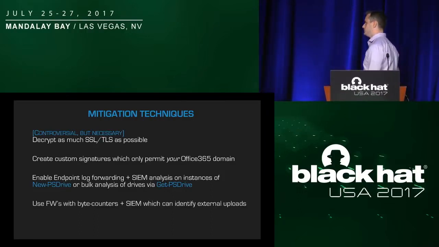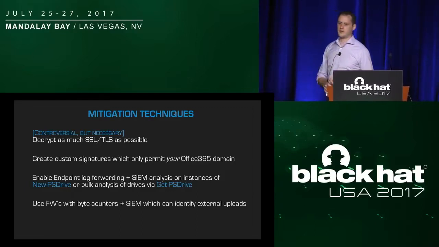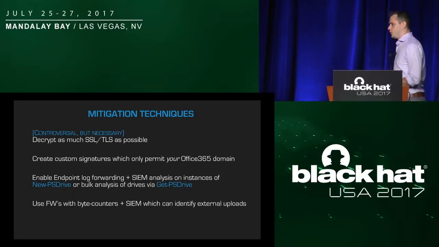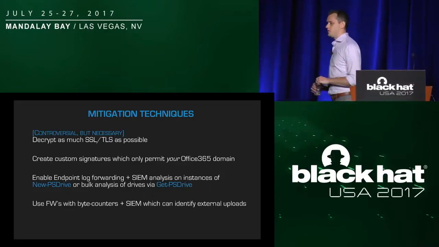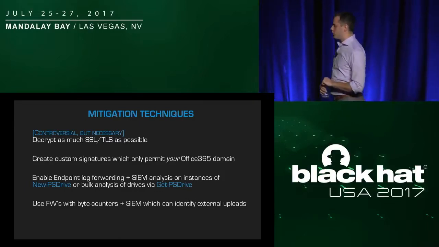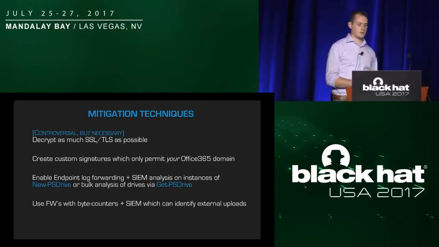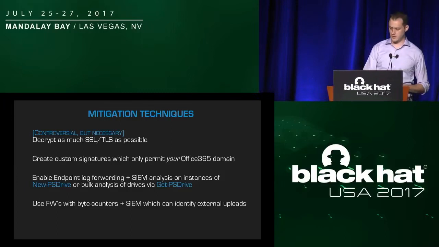This is more a suggestion for forensics, of course, but network devices, not just firewalls, but anything with NetFlow or something that's keeping track of the byte counters on the flows themselves can identify extraneous external uploads. So in a normal connection, you'll see a disproportionate amount of bytes allocated to the server side, of course, since the client is requesting data. But in an external upload, your client maybe has a 10-to-1 or 20-to-1 ratio with the amount of traffic it's generating versus the server. So they do stand out quite well, again, for data exfiltration.